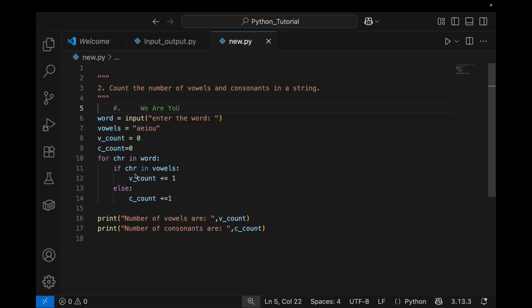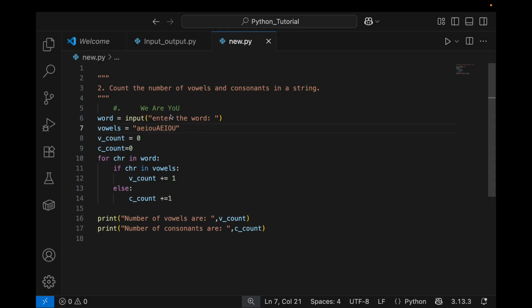So this is the issue. That means here you have kept the small characters, but here you are having the capital characters. So what is the ideal case? You can keep the capital ones here as well: A, E, I, O, U, right? This is one case. Either you can do this as well.